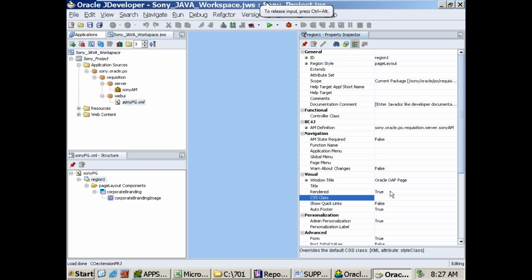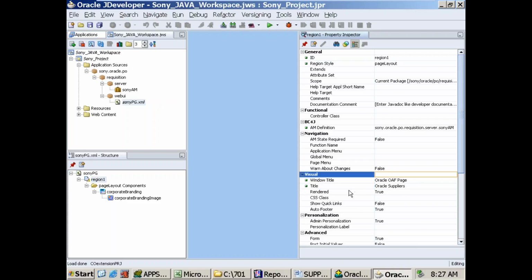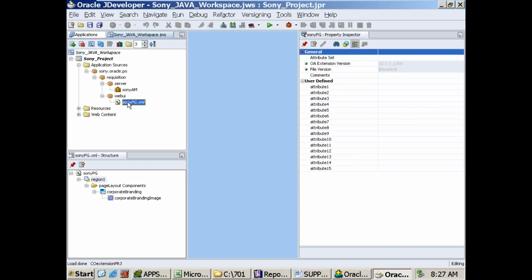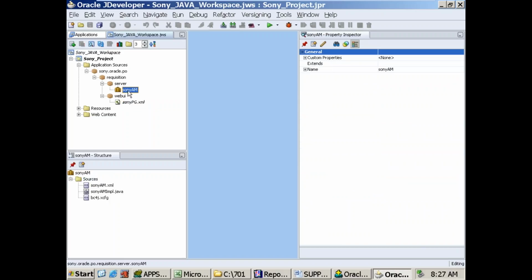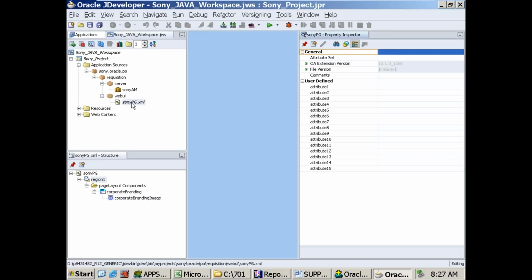Normal title means we can mention this here. Oracle supplies normal title, but the normal title property is not mandatory. Window title is mandatory. So now we have just created one page. We have not defined any regions or logic or controller here. We have just created one AM, then we have attached the AM to the page.